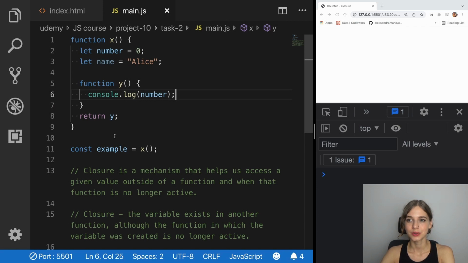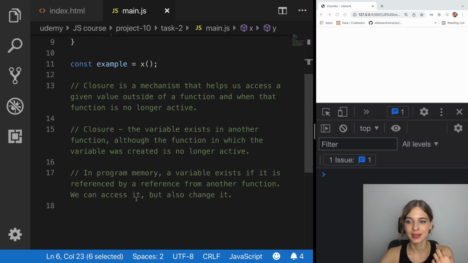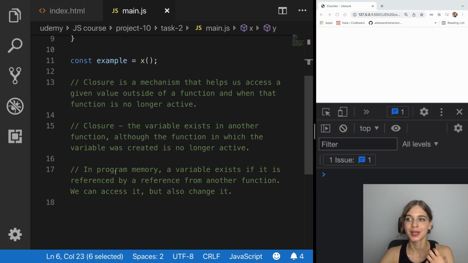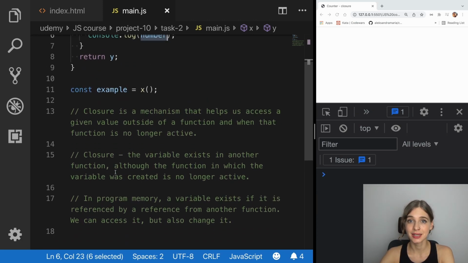And as soon as function x ceased to exist, it dies, is no longer active, that let name Alice dies as well. It doesn't exist. Whereas the number that is referenced, and the reference is kept in the memory of the program, we can still access it, we can change it.